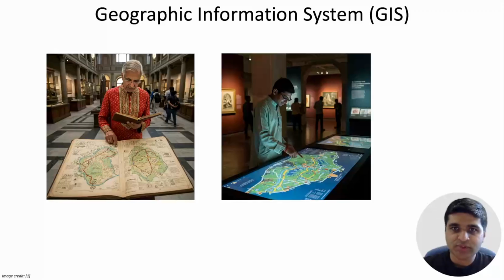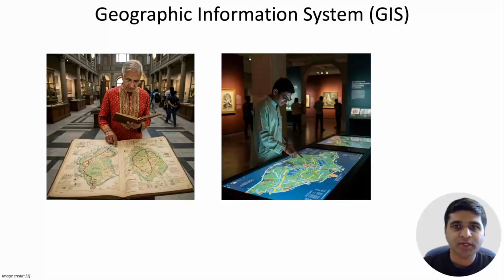Imagine visiting a museum where you want to plan your visit efficiently. At the entrance, you will see a computer screen displaying a map of the museum. As you move the mouse over the map, it highlights areas of interest and even shows the best route to get there. This is GIS in action. It retrieves information quickly and presents it in a user-friendly way.